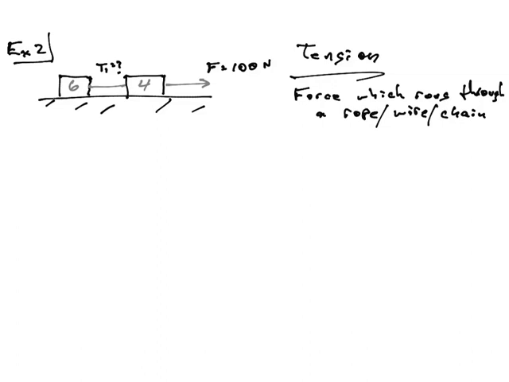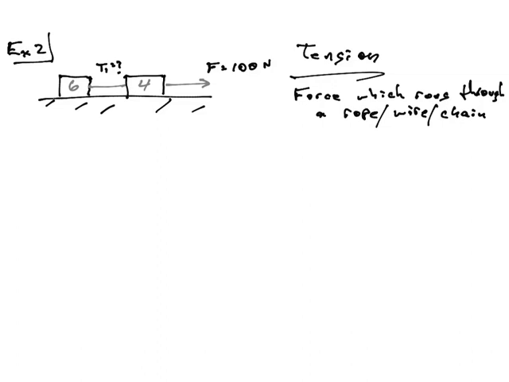So in this case, as I pull on the system, this block number 4 is connected to block number 6 with a rope, and there's some tension in the rope, meaning 4 is pulling on 6 with a force that we call tension. And I want to know, what is that force? So how do I go about solving this style of problem? I am actually going to do it exactly the same way I did my previous example. I'm going to say this.